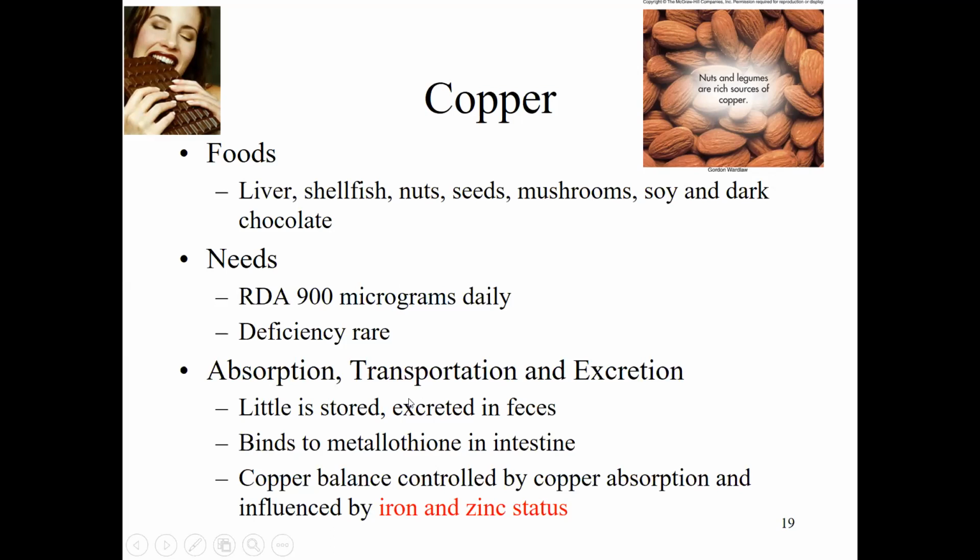Nothing really remarkable about absorption, transportation, and excretion. We don't really store it. We can excrete it, so it's not easily toxic. Just like zinc, it can bind to that protein metallothionein in the intestine and block absorption if we need it to. Copper balance in the body is somewhat regulated, and it is influenced by both iron and zinc.